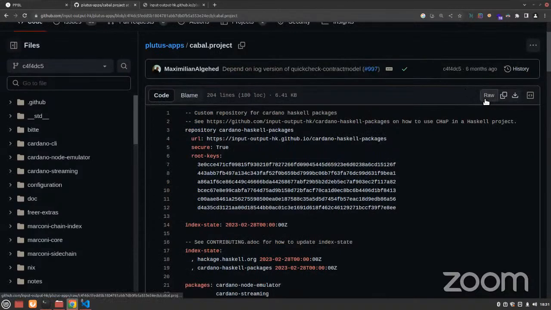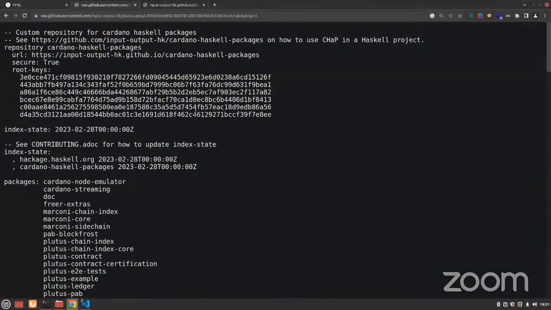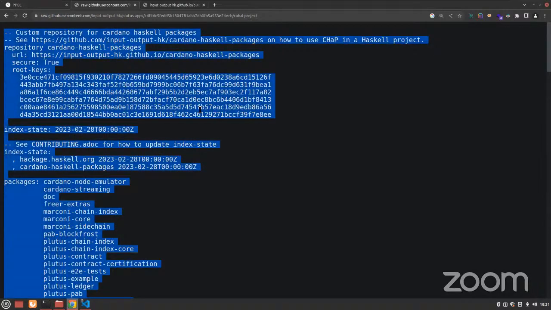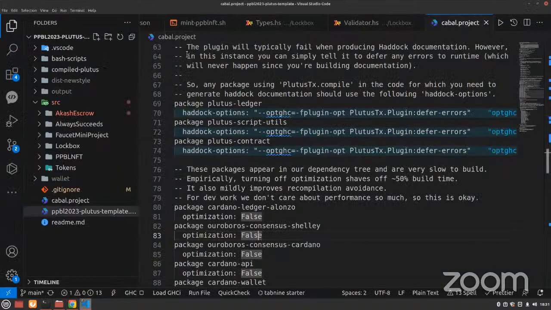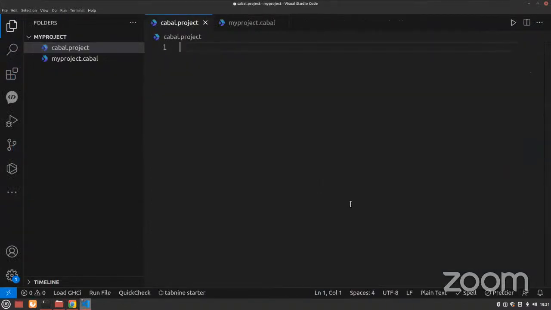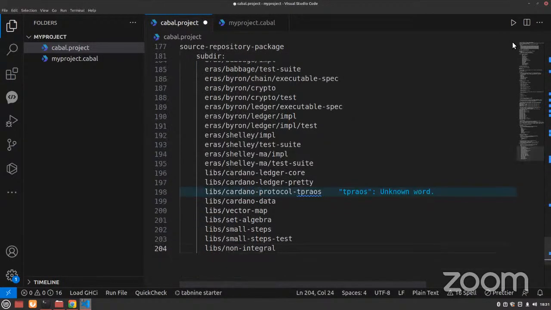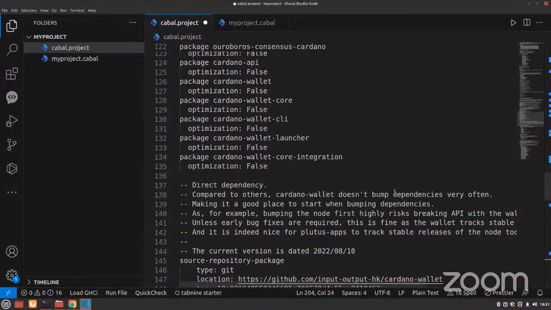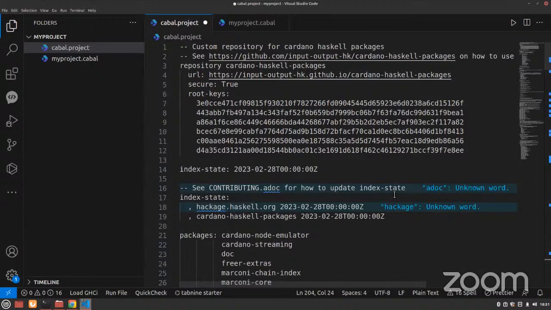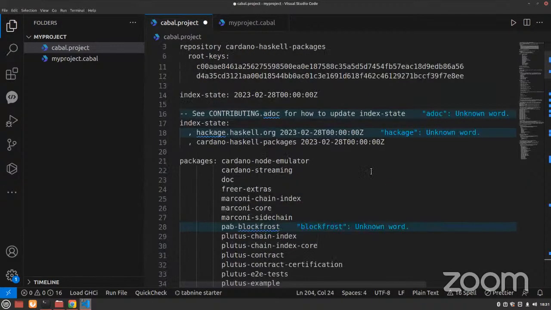And we can just click raw, so we get the content of that file in raw form, and simply Control A, which selects all, Control C, copying it, coming back to our cabal.project file and simply pasting it. So yeah, you did maybe one of the most important steps of all your project building.